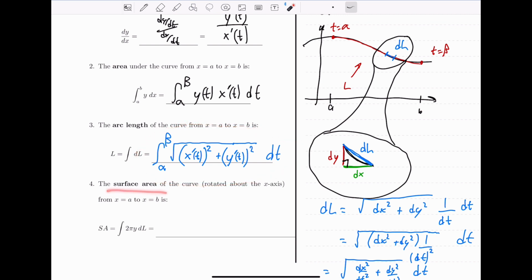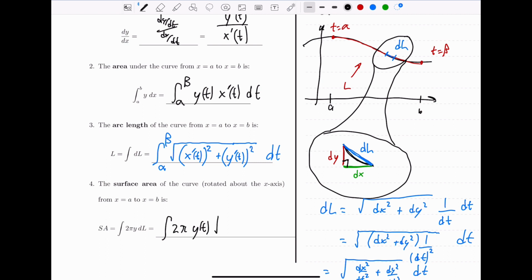Finally, for surface area, we can use the expression that we developed earlier for the surface area rotating about the x-axis. We'll only worry about rotating about the x-axis for this section. We could do a similar surface area integral for rotating about the y-axis. But if we rotate about the x-axis, we had this integral for the surface area of the resulting shape. Now, we're going to take the same expression for dl that we found for arc length, and the y we're just going to write as the y function. So we can write this integral as the integral of 2 pi times the y function in terms of t, and then dl is the same dl that we just developed here.